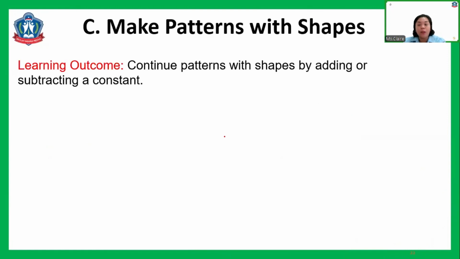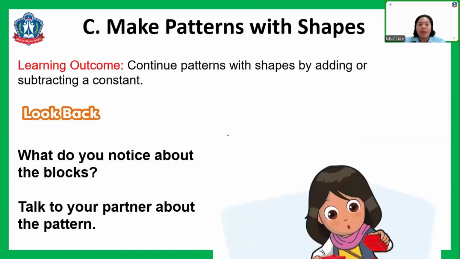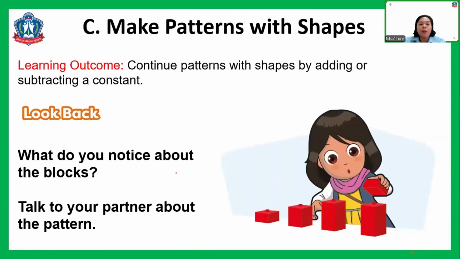Now this time we will use shapes to make patterns. Okay, what do you notice about the blocks? What have you noticed, children? We have a big block here and a small one. The next has two big blocks, then one small, then three big blocks and a single one here. Then 1, 2, 3, and 4.